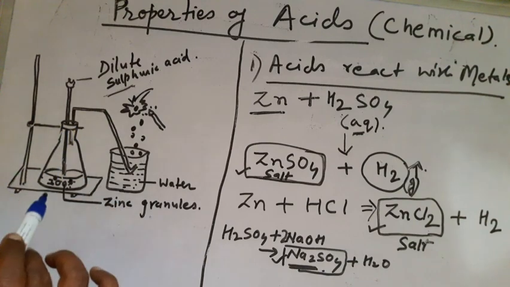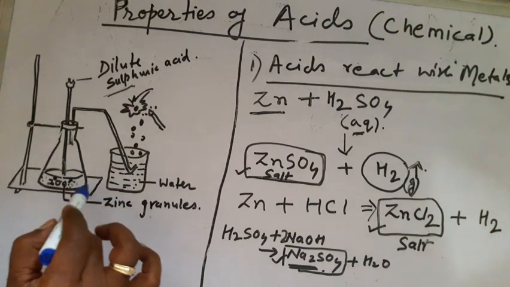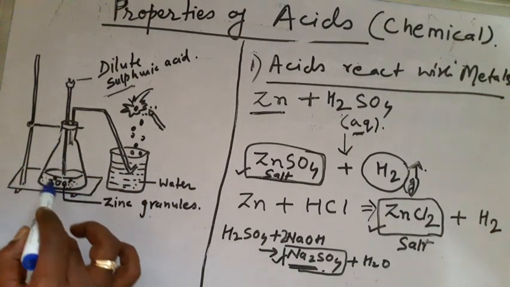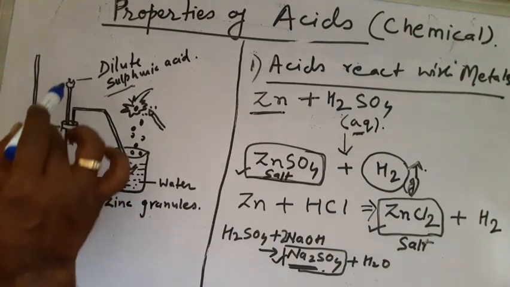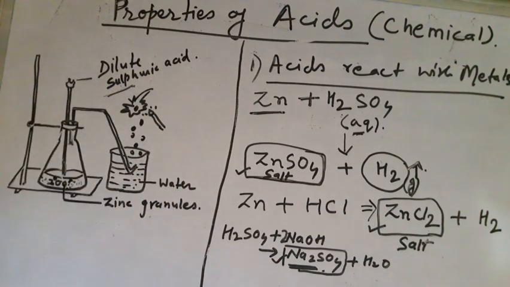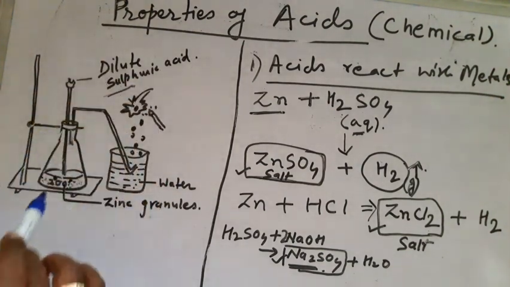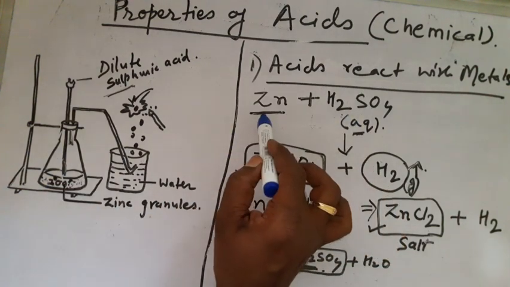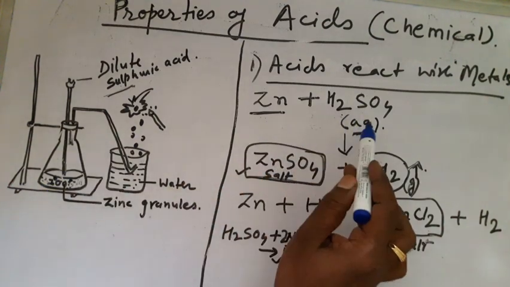Now in the complete setup, just before packing this, you have to keep the zinc granules at the bottom of this conical flask. Now zinc granules react with the dilute sulfuric acid, which you have to add here. When you add dilute sulfuric acid, slowly it reacts with the zinc granules. This reaction takes place: zinc and sulfuric acid both react with each other.